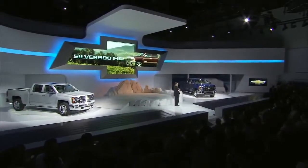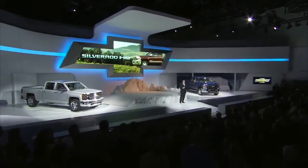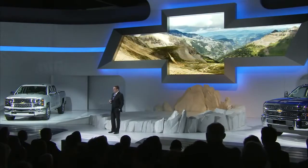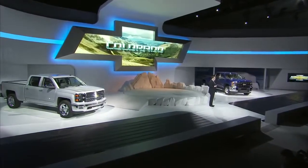With all new cabs and interiors, distinctive exterior designs, three new powerful and efficient engines, and the latest in connectivity options. Just two months ago, we introduced the Silverado HD in Texas — I went to the Texas State Fair to do it. It brings new levels of refinement and strength to the heavy-duty segment with all new cabs and interiors, along with best-in-class payload and conventional towing. Today we can complete the new Chevrolet truck portfolio with the introduction of the 2015 Colorado, a real truck that shares its DNA with the Silverado 1500 and the Silverado HD. It is a mid-size offering that truck customers will find appealing for the combination of capability, refinement, maneuverability, and fuel economy.